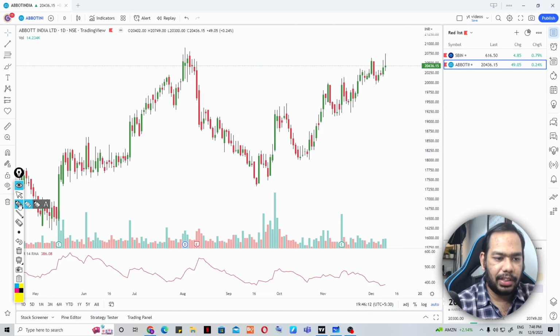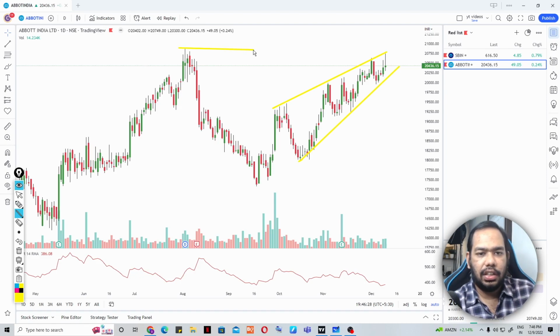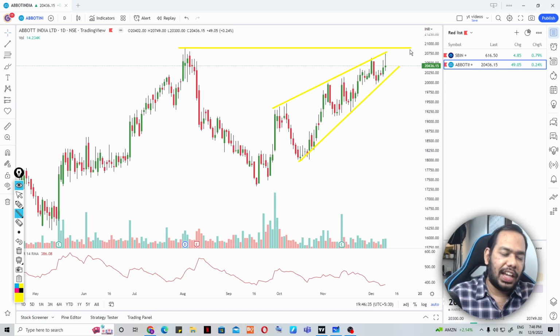Now again, disclaimer, I am just discussing this. If you see the Abort chart, you see a rising wedge pattern being formed, and just above the rising wedge there is an overhead resistance the counter is making. Now in this case, there can be an upside rising wedge breakout or a downside breakdown. For a breakdown, in such a scenario where the strong counter is showing good strength, we wait for this swing also to get cleared out. This is the swing low near about 20,000 rupees. We'll wait for it to get cleared out, then we can play for the wedge target, which will come approximately the distance here.